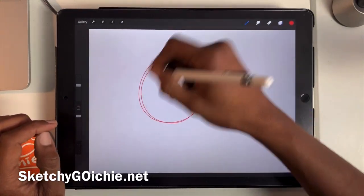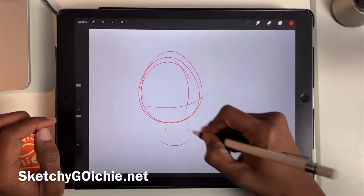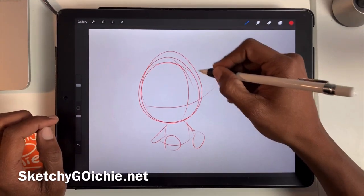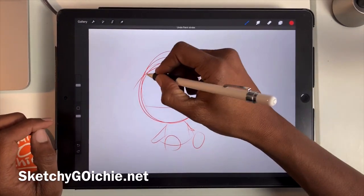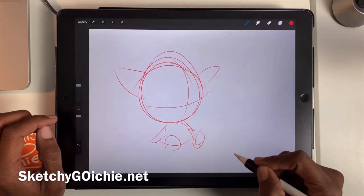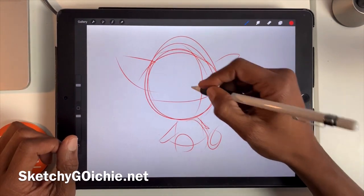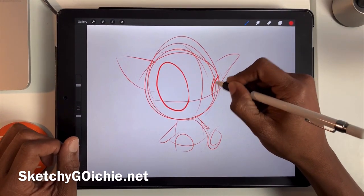So again, I just like to freestyle. Whenever I do, I always start with a basic shape. Never fails in doing so. I always get sort of my base level inspiration. Never ever fails just by starting off with a couple of basic shapes. Okay, so obviously me being a character designer guy, I have to kind of figure out which style I want to go in. You know, so I'm just gonna kind of just play and see what emerges.